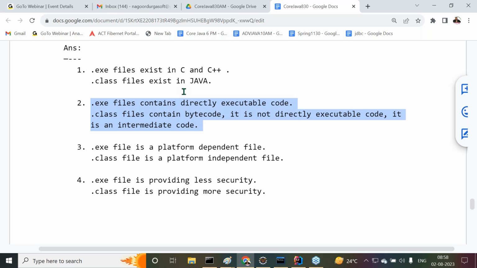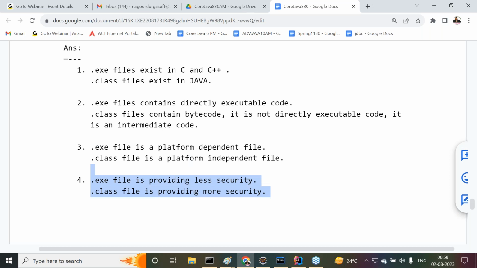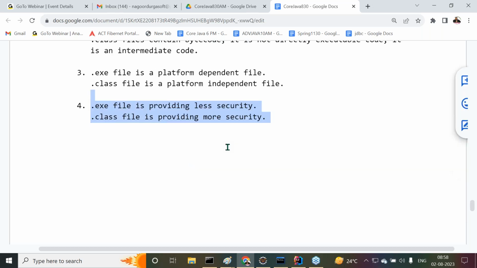It is not directly executable code. It is an intermediate code. The .exe file is platform dependent, whereas the .class file is platform independent. The .exe file provides less security, whereas the .class file provides more security. So these are the points about security, the total differences between .exe and .class. That's it. This difference is completed.